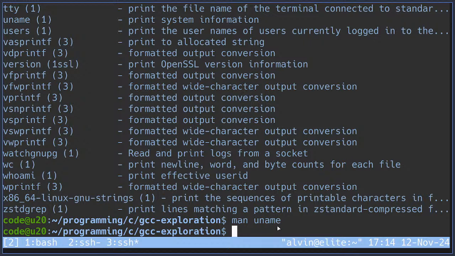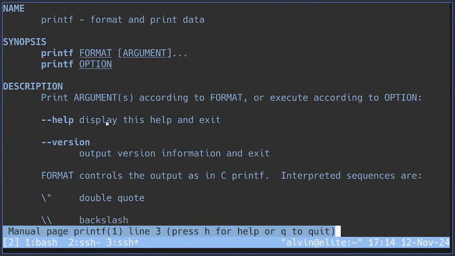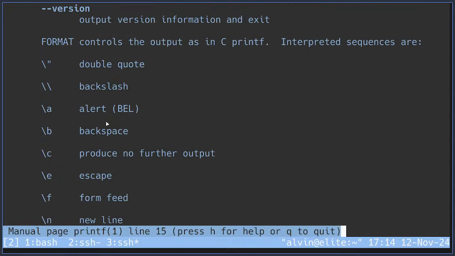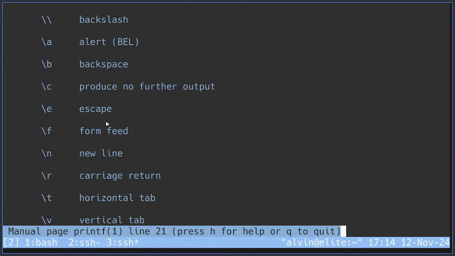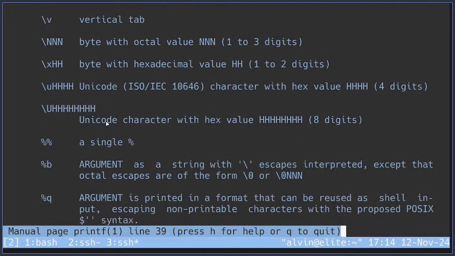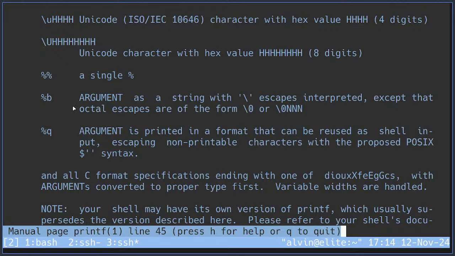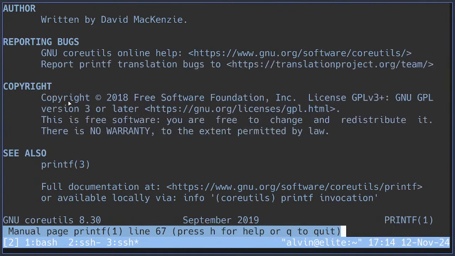But here, if you just do man printf, it's always going to bring you here. You're always going to remember where it is, and then you're going to remember, am I trying to print, oh, I'm trying to print a float, so how do I print a float? And this would always give that to you.